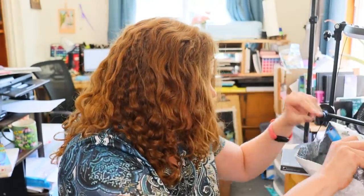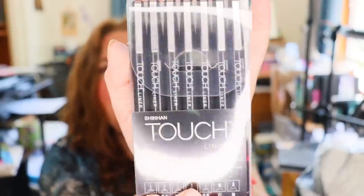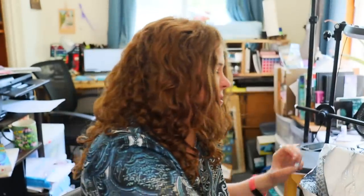And this was way, way, way more than I was expecting. This is awesome. This was so nice of them. We'll make sure to give everything a nice trial. There is the ShinHan Touch Liners for Professional, 7 assorted liner set, pigment ink, water resistant, archival quality, acid free. I didn't even know they made liners. You know me and my ink. I've got a thing about fine liners. I can't wait to try those.